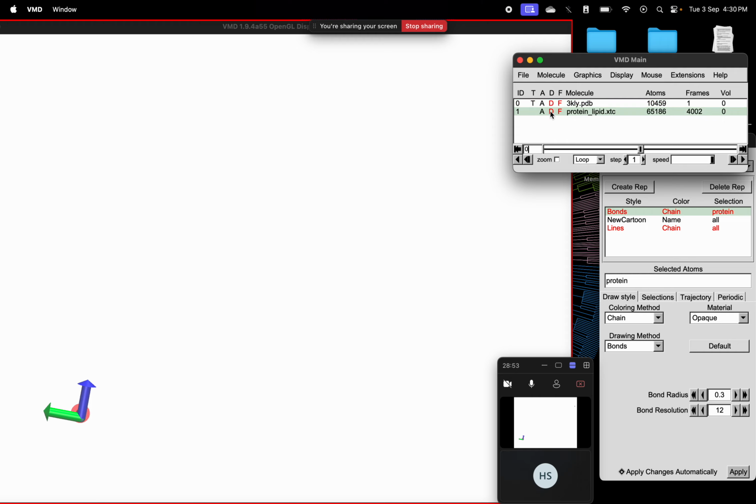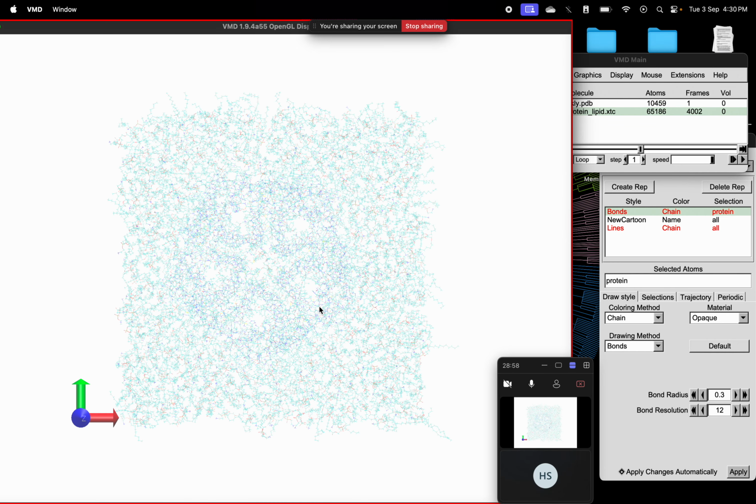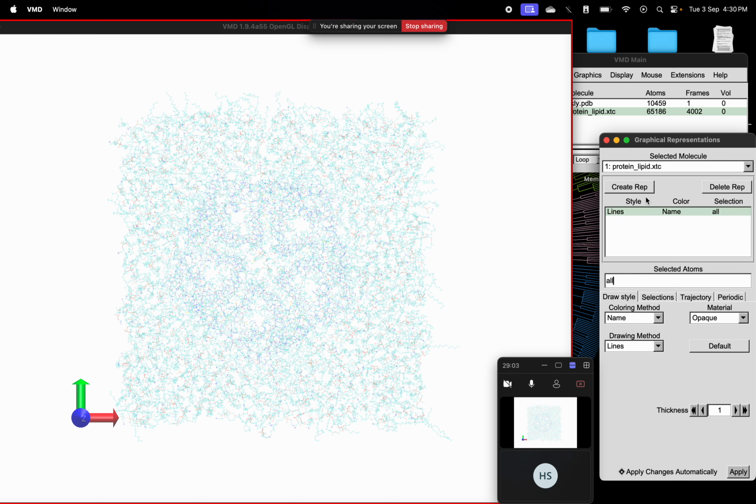Now let me try if I can show some movement of the protein. Let's hope for the best that we can do that.